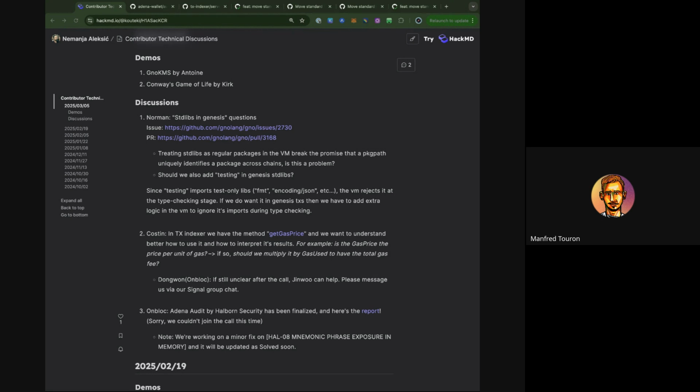Regarding, let's think about packages in general. We will have non-stdlib packages that will work across chains in the future. How? By having a way to retrieve a dependency's sources. So if you are on Gno.land and you have Gno.land/r/home, so you have the realm, importing Gnoland p-demo AVL, so another domain name, the goal is to expect to have this dependency provided in some ways.